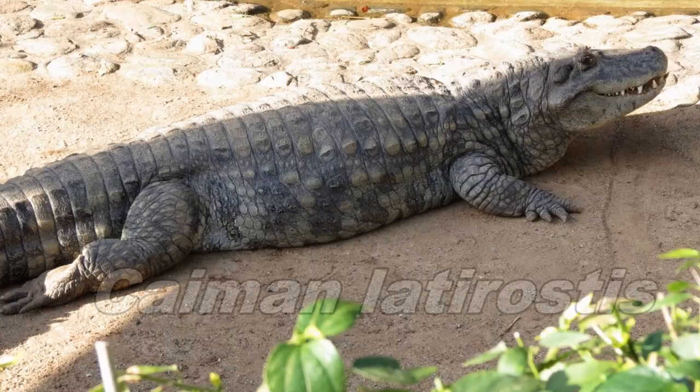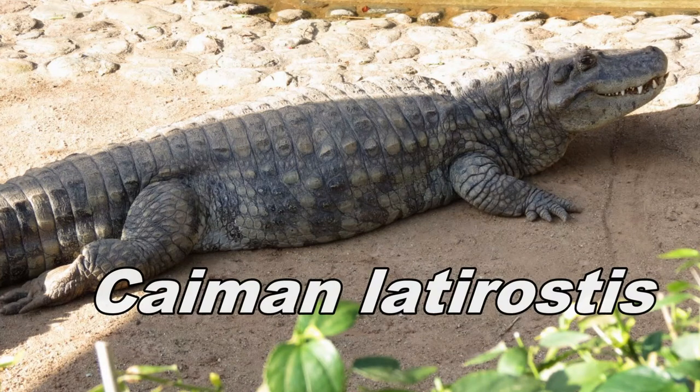Crocodilians have been the one group of reptiles who have had the most success, with the exception of a few species, in their bouncing back from the endangered list. But the Jacare caiman, again, is isolated in South America. And then there is the broad-snouted caiman. The broad-snouted caiman is from a little further south than the other two species. They're one of the southernmost species of crocodilian in the Americas.